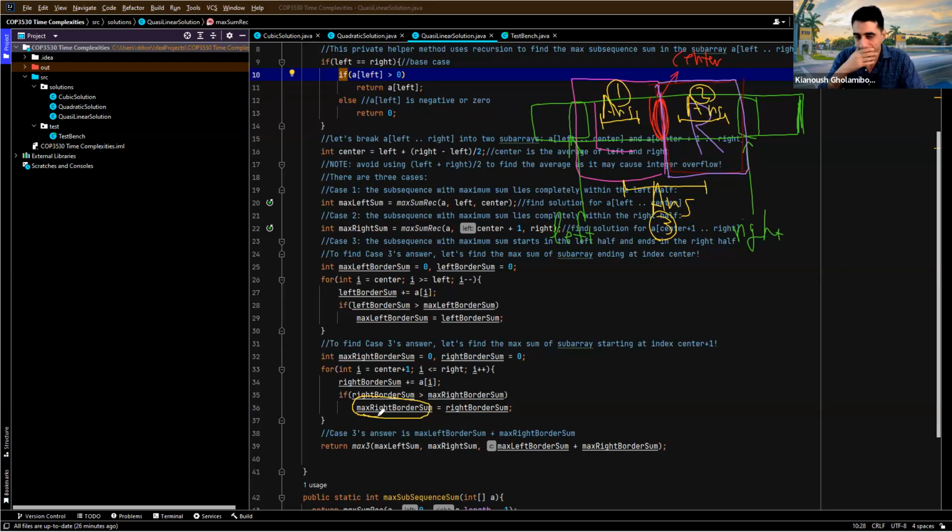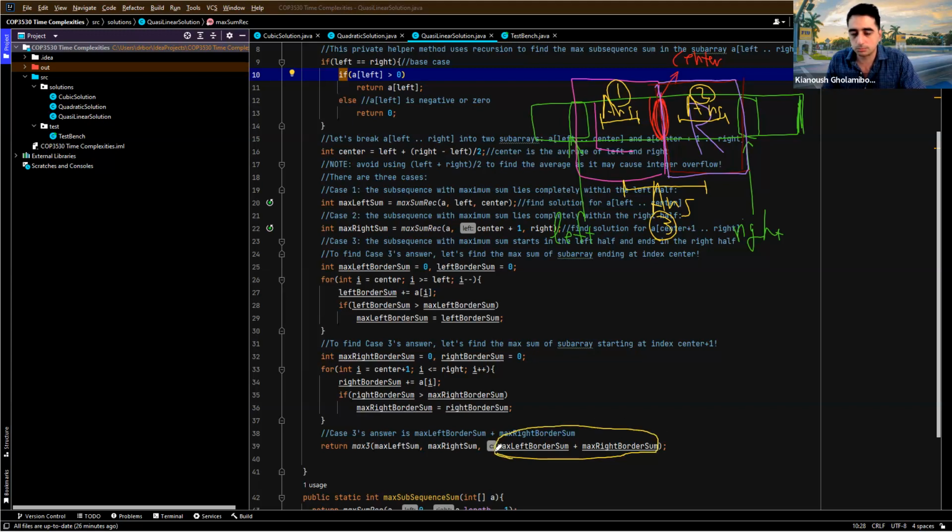Now, in order to find the case 3 answer, what we need to do is add the maximum left border sum, which is calculated within the first for loop, to the maximum right border sum, which is calculated in the next for loop. So basically, this is the answer.